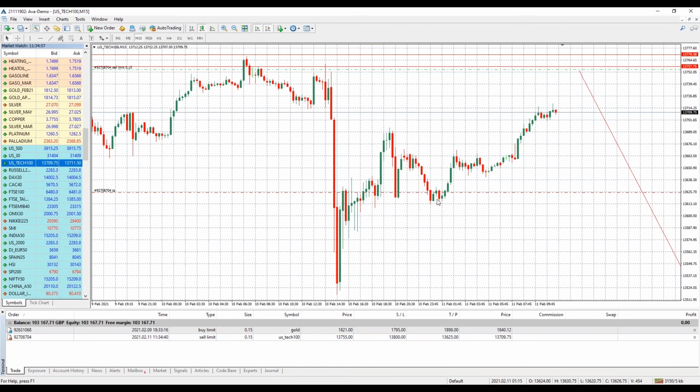Support, support, support. It might pause if it starts dropping, it might pause when it reaches this support level. If I expect a bigger plunge, well, then maybe I put my stop loss down here at this low point that it came all the way down to. You're more likely to hit your take profit if you're at the first support level. If you put your take profit down here, you're expecting a bigger movement then.